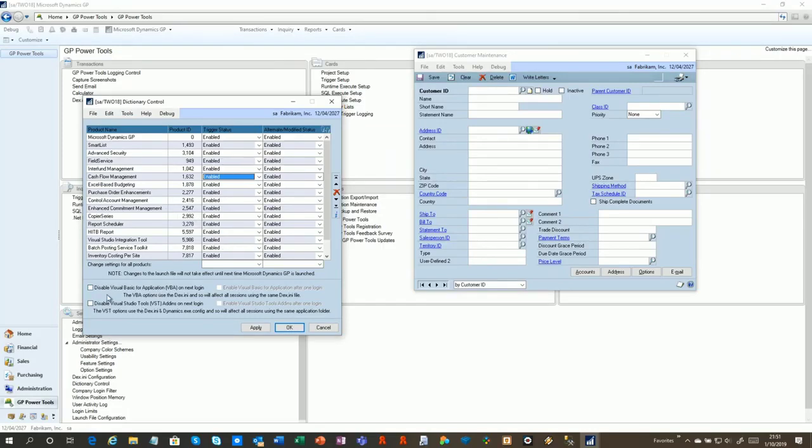We also have the options here to disable VBA and disable Visual Studio Tools. These two settings do require you to log back in, but when you come back in, the effects of VBA and the add-ins will be removed. And you can set that to only do it for the one login. So you can just turn it on, enable it for one login, log out, log back in, and now you've got those things disabled and you can test without those. If somebody else logs in onto the same system afterwards, it's back enabled again.